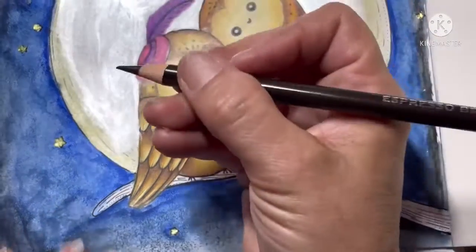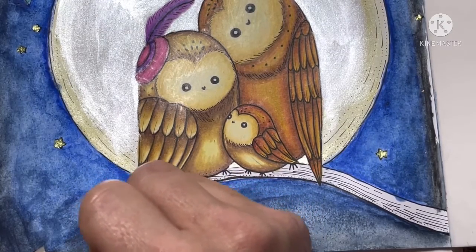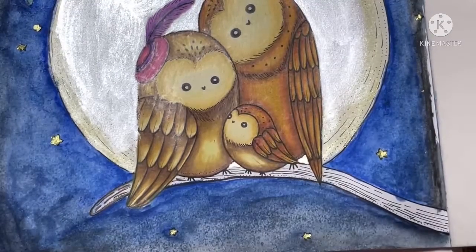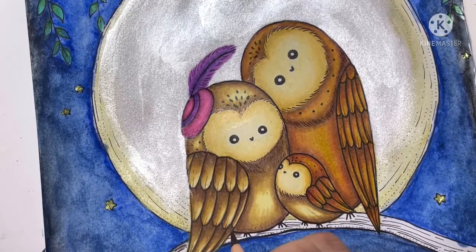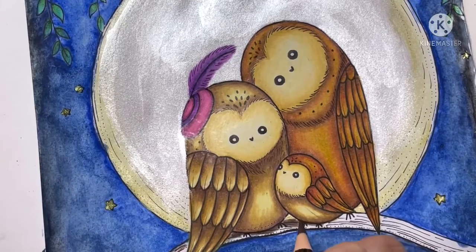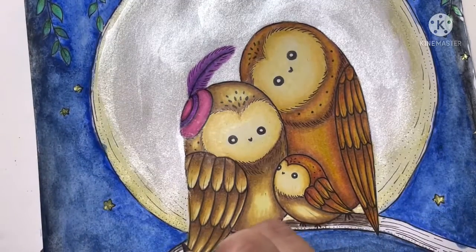So I'm going to start with the espresso, and I'm going to go along the edge just a little bit. The branch isn't that big, so I'll just put a little bit of this around there. And I'm going to go over all the little lines that the artist drew in with the espresso as well. And now, for this part of the branch where the little owl family is sitting, I want to add a little bit more of this espresso, because there would be a shadow probably under the little owls. And well, it is nighttime, so I don't know how much of one you'd actually see, but yeah, the moon is right behind them, so maybe. Anyway.